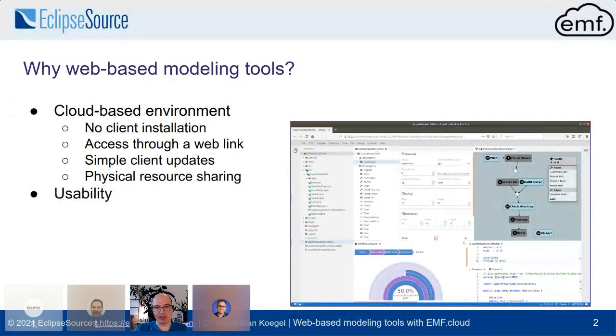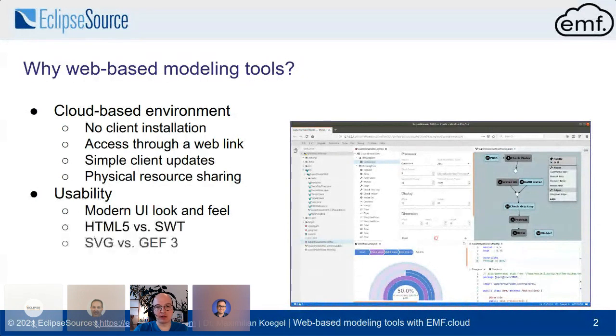If you think about usability, which might have been a contradiction years ago, but today you get a modern UI look and feel in the web browser. And if you think about the programming part, you get HTML5 rather than SWT or SVG rather than GEF. So you get more modern technologies.